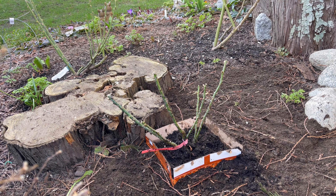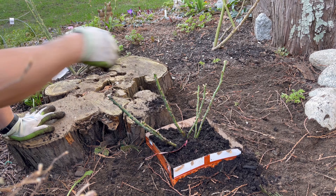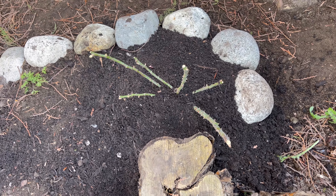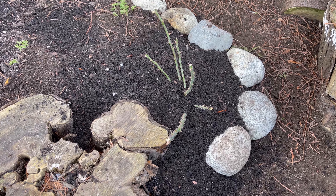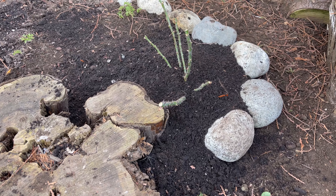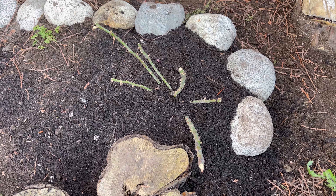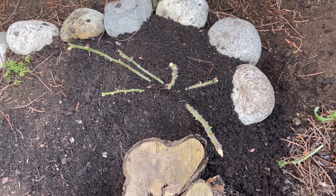When the soil levels from both inside and outside the box are equal, I will top dress with a good layer of compost until it's about right on the bud union. After mulching with a good layer of compost, the last step is to give your new plant a good deep drink so it is ready for the growing season. Please keep in mind you don't need to fertilize your bare root when you plant it — all you need is a little compost at the bottom of the hole and a good layer of top dressing.